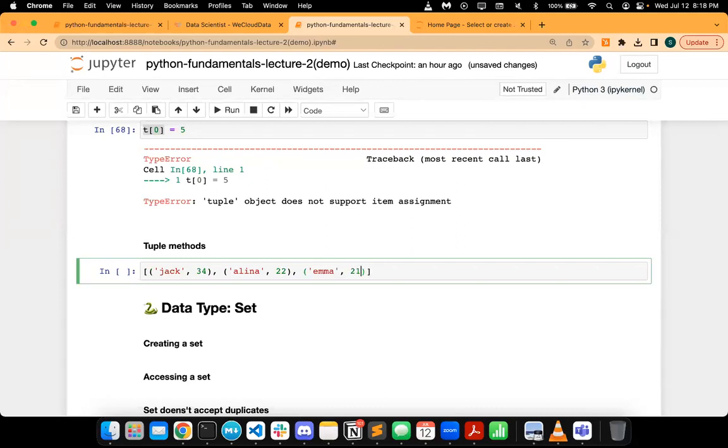So we imagine this is like an Excel spreadsheet. Basically, you just created 3 rows and it has 2 columns, right? So Jack, Alina, Emma, these are basically first names. You don't want that to be accidentally changed to some other value, like an integer value or something like that. And the second column, we know that it's basically an integer, it's like age.